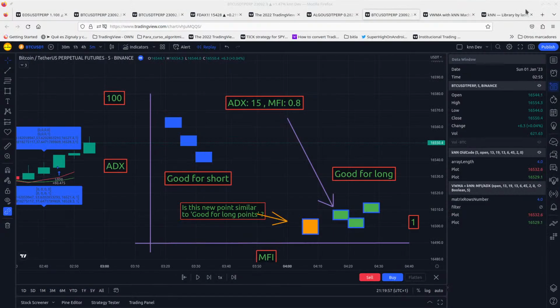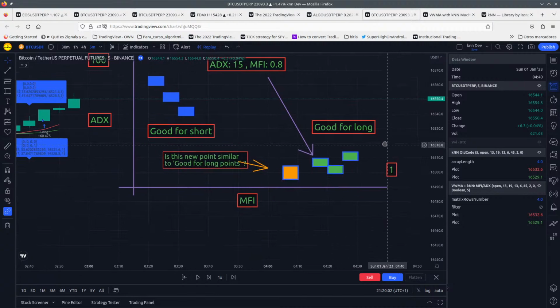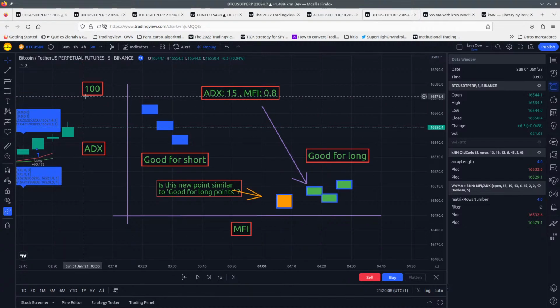So actually what we have here is that this is 100 too, but it doesn't mean that the values from ADX and MFI are going to be similar.